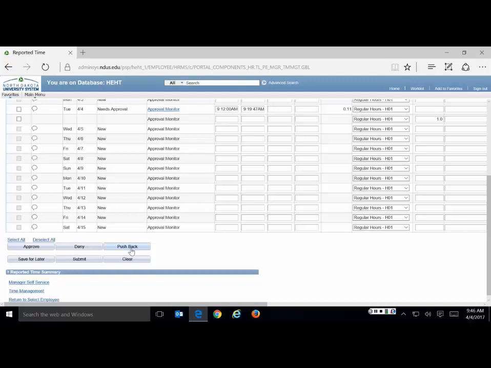You can't push them back to the employee to make any changes. So don't use the pushback button. I would suggest don't use the clear button. And the save for later button is not going to do anything for you either. So the buttons you need to be concerned with doing things are the approve, the deny, and the submit buttons.